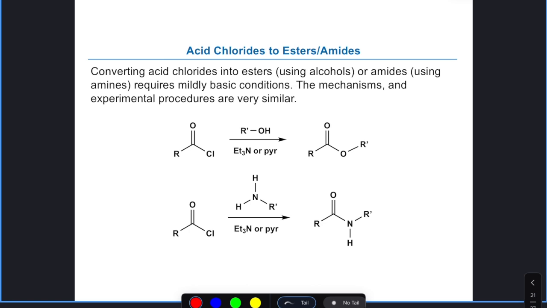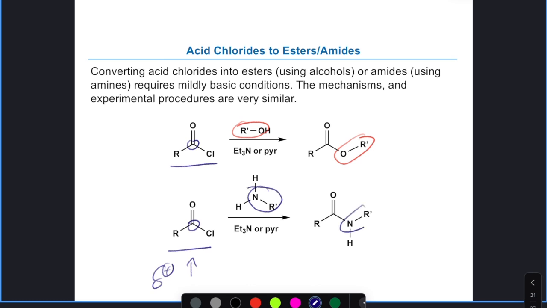The one thing I want to point out about these systems is, remember, you're taking these groups. This is definitely your electrophile. They are delta plus at that carbon center, and they're really, really delta plus, right? The chlorine is pulling onto it. The carbonyl is pulling onto it. You've got a good leaving group. That's the first step. Depending on what you're trying to make, if I'm making an ester, I go in with an alcohol. If I'm trying to make an amide, I go in with my nitrogen. The choice of your nucleophile tells you how to drop into these different systems. So it's just like if I'm making an acetal, I need my alcohols. If I'm making my imines, I need my amines.